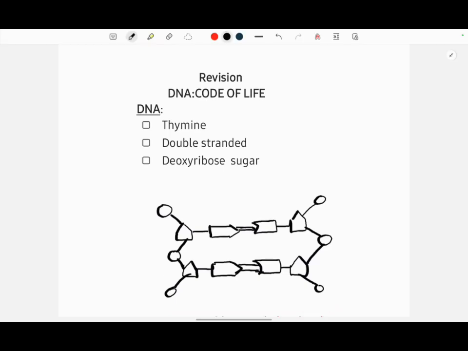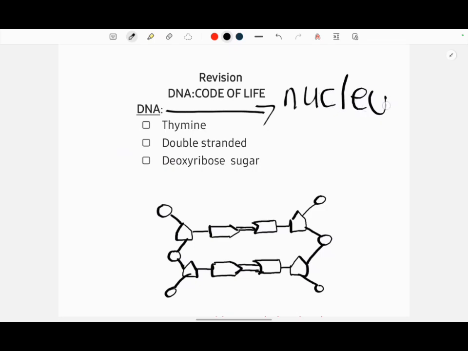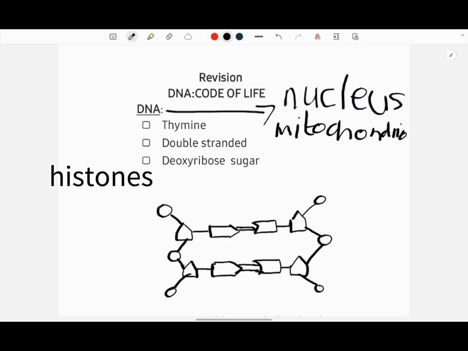So we know that DNA is located within the nucleus. They are fond of asking where other places DNA is located, and you will just say the nucleus. It's also located in the mitochondria. DNA is also located in the mitochondria, right? And I never really came across a past paper where they would ask what DNA that's wrapped around proteins is. That is usually called a histone. If DNA is wrapped around proteins, it's called a histone. Okay. DNA is located within the nucleus, mitochondria, and ribosome.